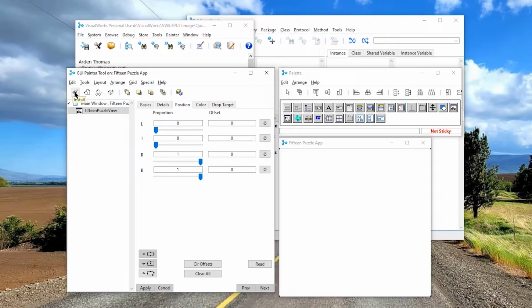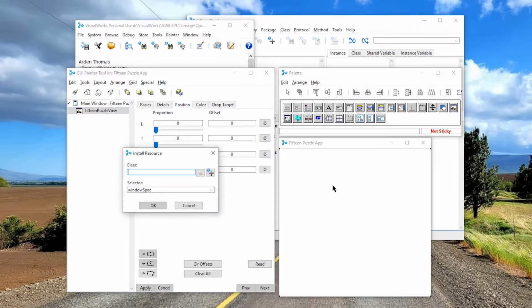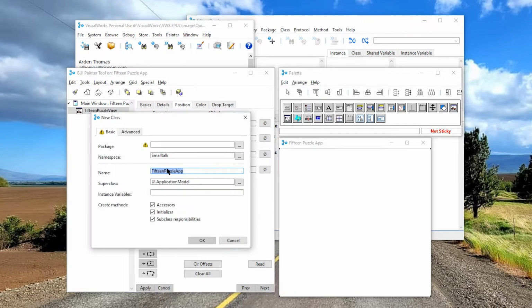I want to basically make this my app. So I want to come right here. I want to install this interface on a class. I'll type in 15 puzzle app. I'll say, and I actually need to add that. So I need to click on the plus, 15 puzzle app. Okay, it's asking some questions. What package does this go?